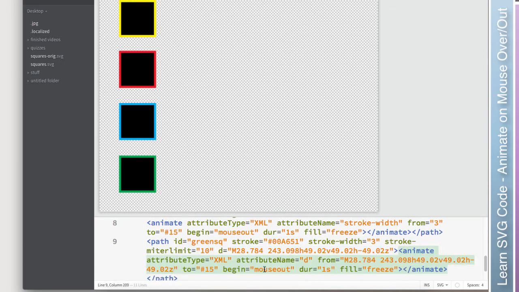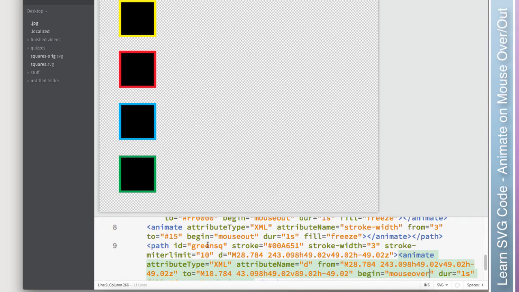Trying to work with paths is an absolute mess without software, so you don't really want to do it. So I'm not really sure what these are going to change, but I'll just mess with them anyways, and we'll see what happens, because why not, I guess. I have no idea where these are going to go. But it doesn't matter. It'll still work. So instead of doing mouse out or mouse over, I'm going to do mouse over, but I'm going to do something a little different. So each one of my paths has an ID, right?